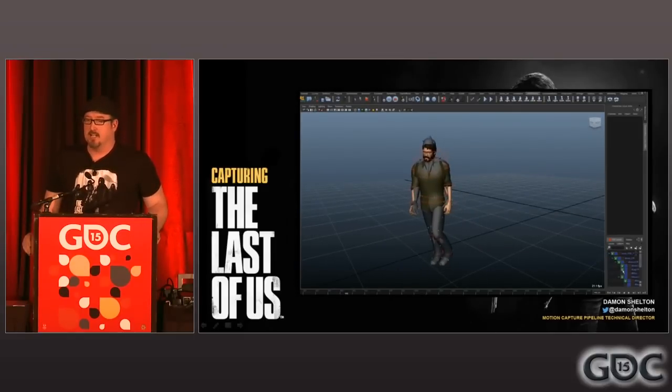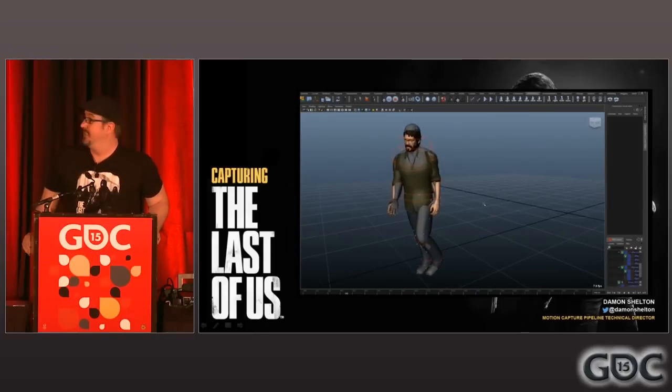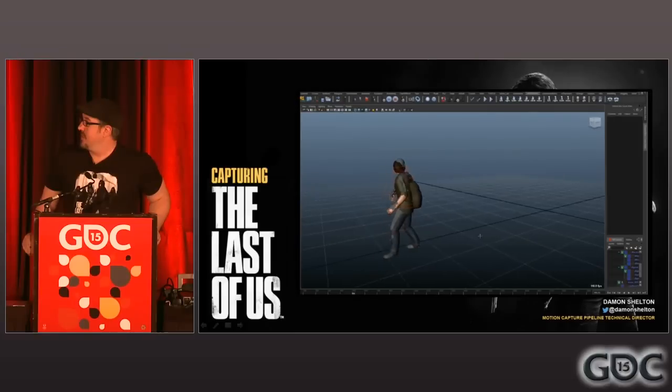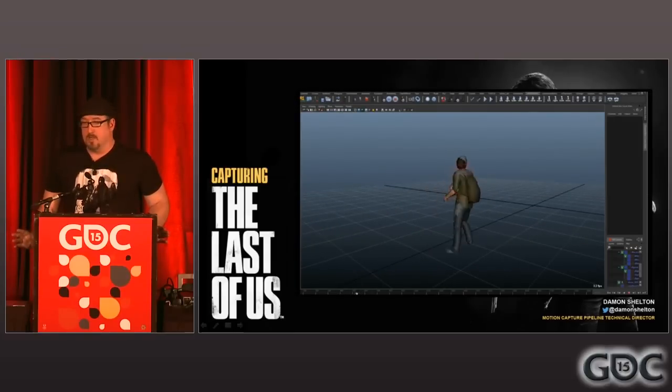shorter he was for the entire game. So every shot with Troy was an actual retarget, and it's because the character was kind of designed and done before we had our actors. And in this, you see it looks more like an animation rig than some sort of crazy technical solving rig.